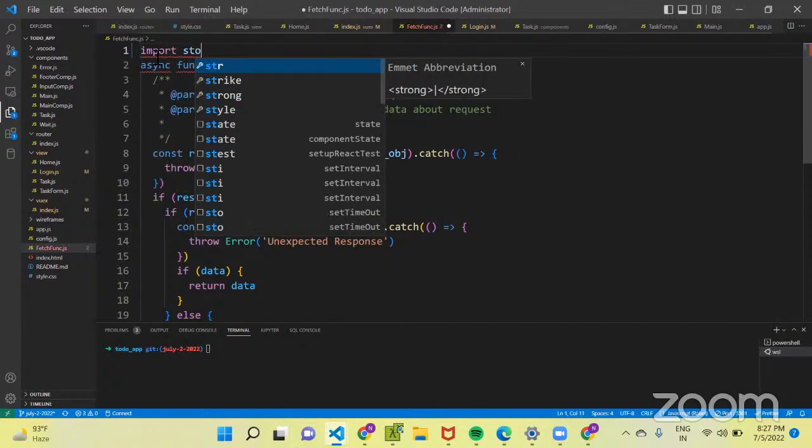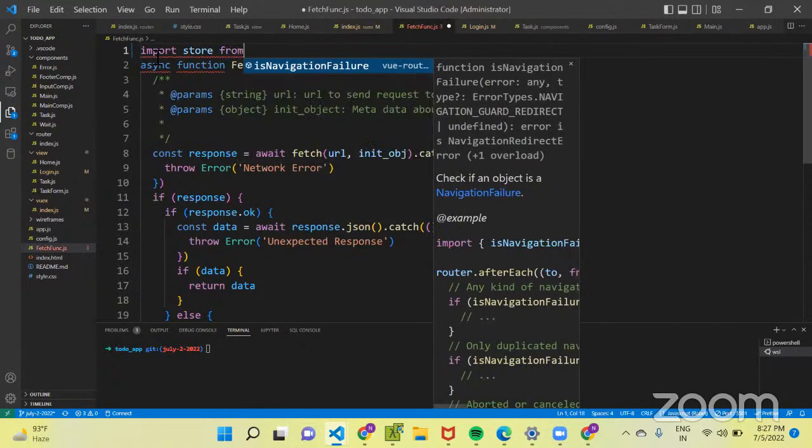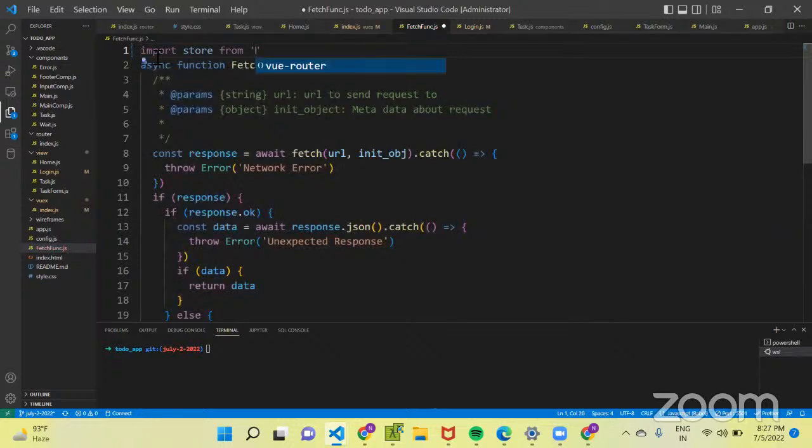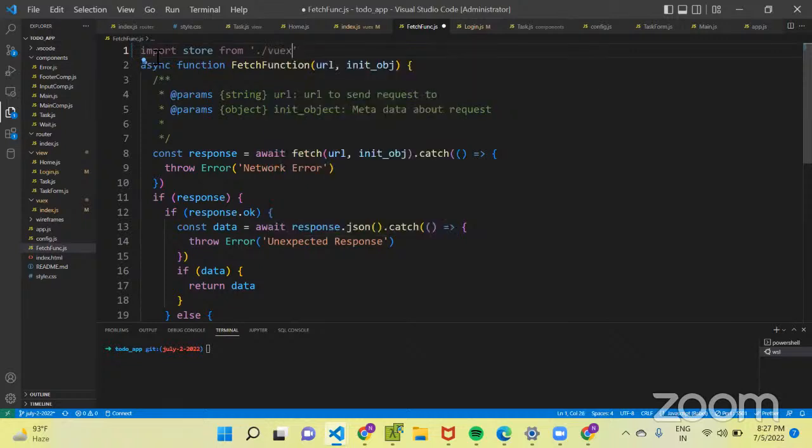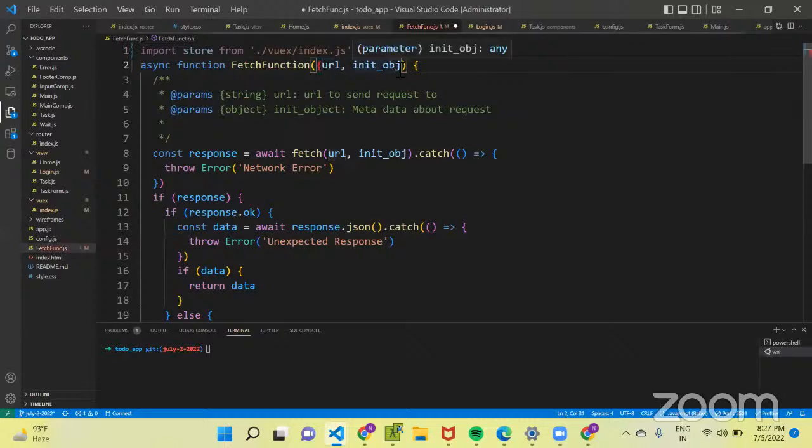Import store from index.js. So before that, what I will do, I will use this thing.